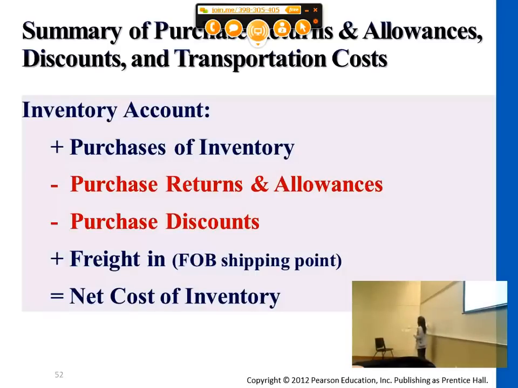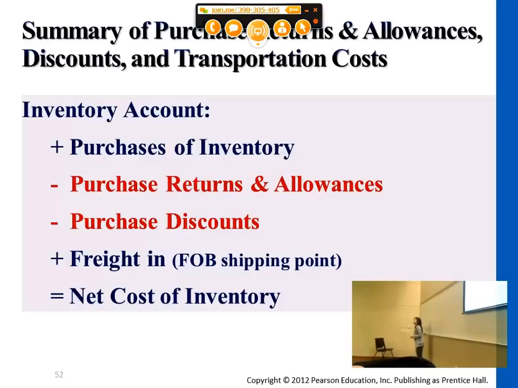And then afterwards, we pay the accounts payable. If it's within a discount period, if the seller grants you a discount period with a certain percentage of discount within, let's say, 10 days or 15 days, and you do pay within that period of time, then you get part of the inventory cost off as well. So if the original purchase cost was $1,000, and you return $100 worth of inventory, and at the end you get $10 of discount, then altogether the inventory cost really is 1,000 minus 100 minus 10.